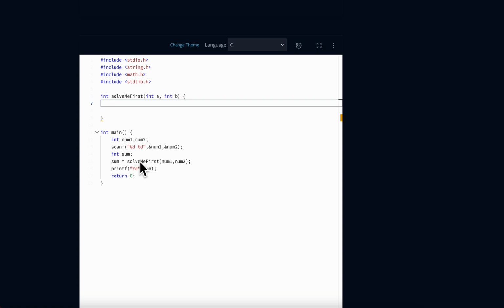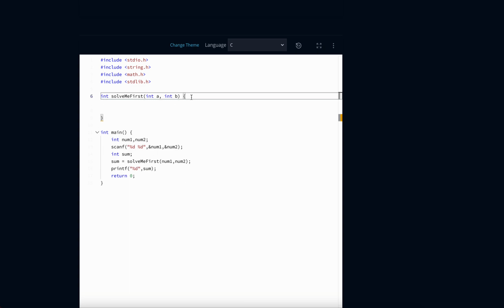Whenever this is called, the flow goes to this method and computes whatever logic we have written inside it, then returns the result to this sum value, and then we print that sum here. So this is how the complete flow works.